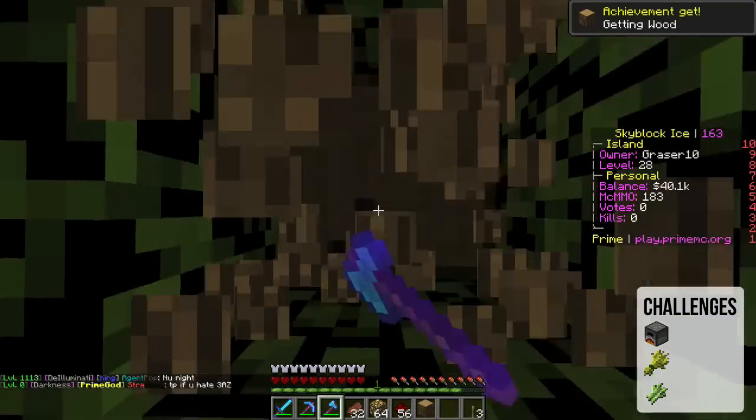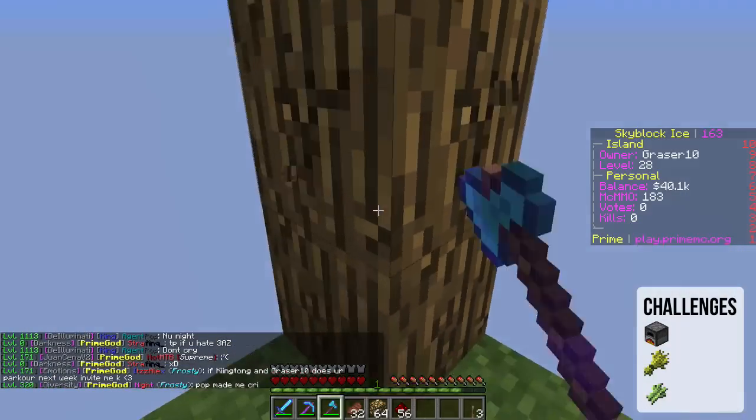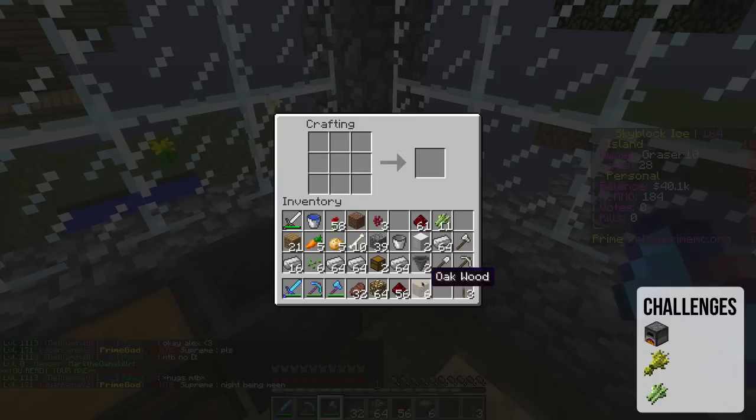Wait, does it actually work? I almost had a heart attack. What? I thought my something wasn't working. Oh, make a ton of these guys. No. Is that not how you do it? And then make some of these guys. There we go. We have enough of those.